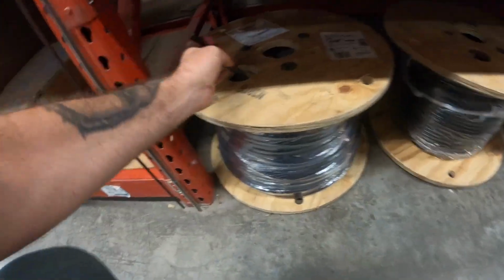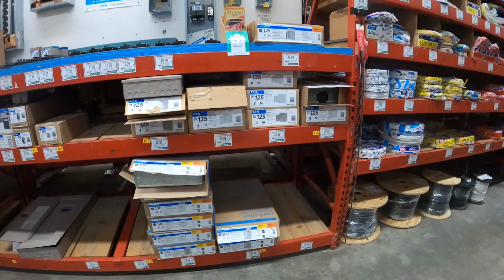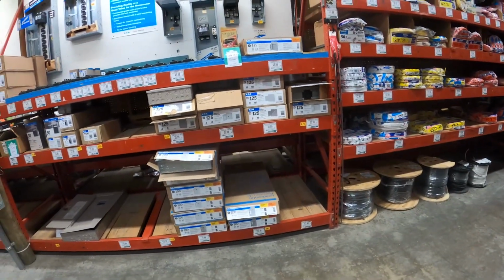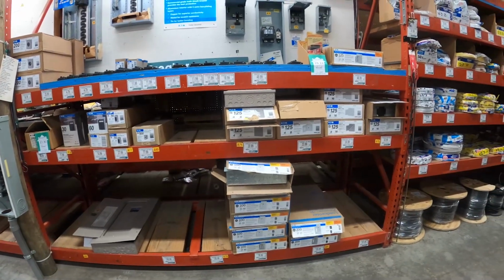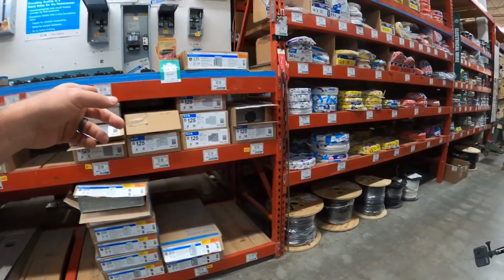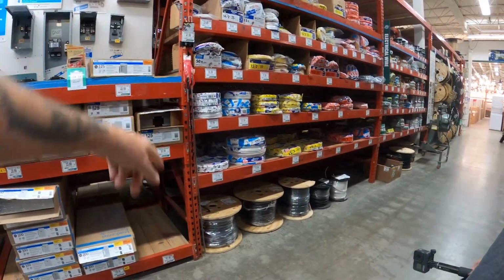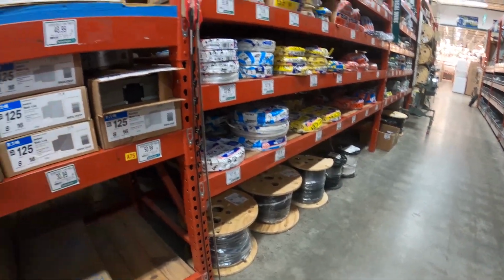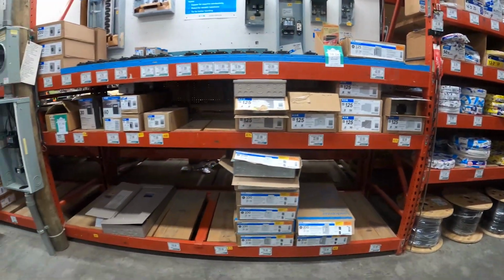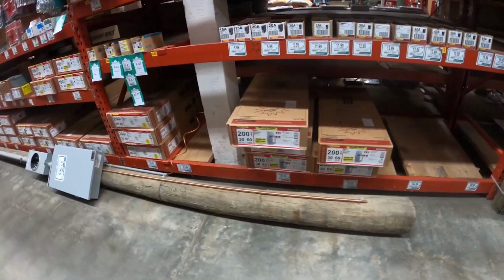Heck yeah. All right, here's some breakers right here. Let's see if we can find the outdoor breaker box. Well, we need a 100 amp, right? Indoor, outdoor, 125 main. Indoor, so if we do it, outdoor main, 8 spot. 125. Let's look down here. Here's Square D stuff.